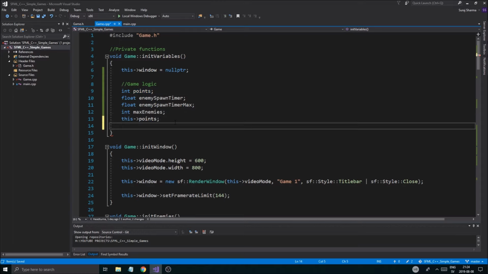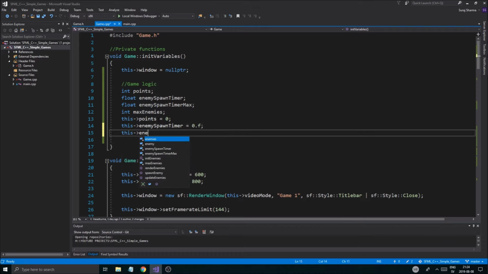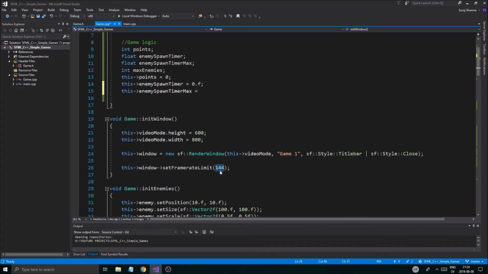So we had points, and we're going to set points to 0. We have float enemy spawn timer, and we're going to set it to 0.f. The enemy spawn timer max is going to be set to, since we're not using any delta time stuff, basically things that control how fast our timers are depending on our frame rate, I really recommend you have the same frame rate as I am.